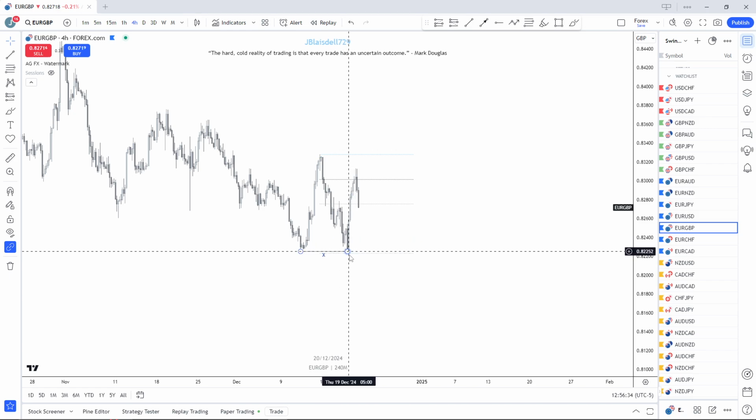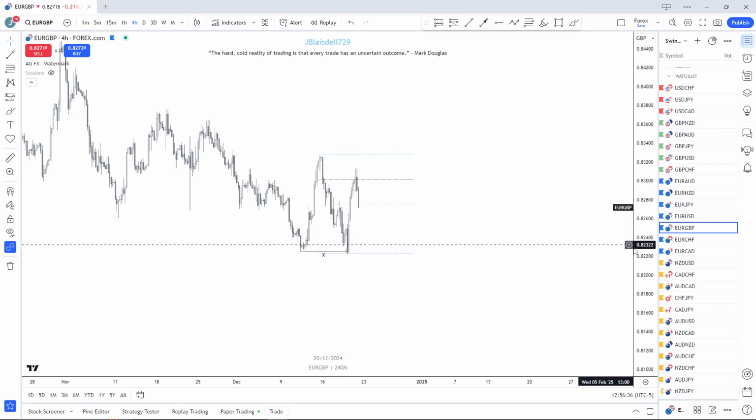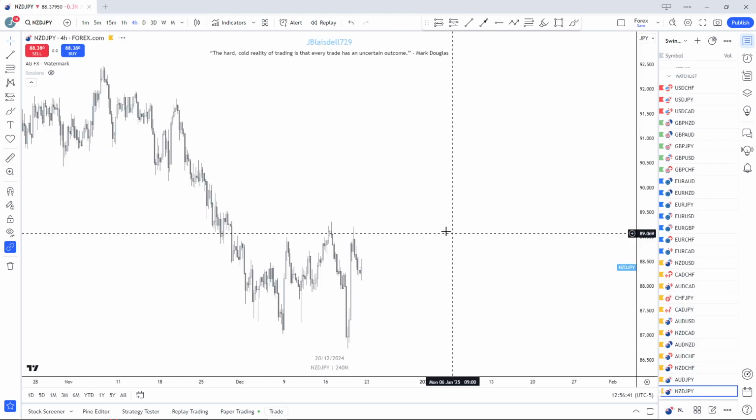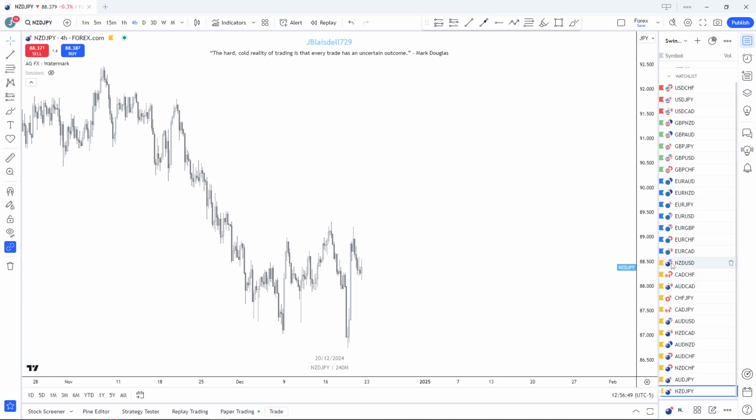But if I see a break like this, I definitely don't want to take the position. You might have lucked out with it in this case because of the break even. NZDJPY might be the same, but what do you think of highs like these? AUD, what is that? AUD Chef? Let's see.